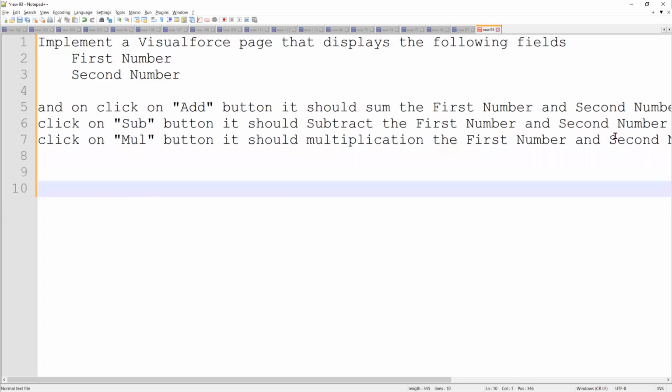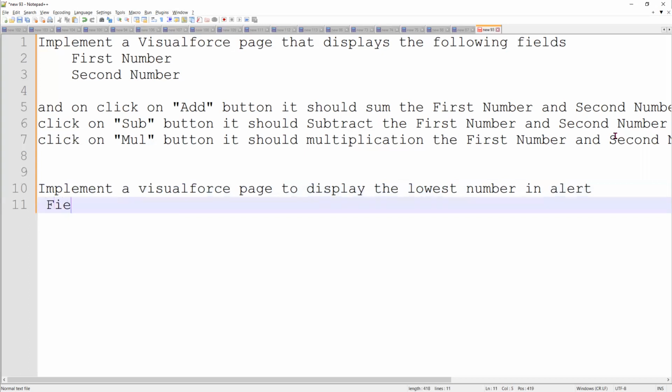And the second one is to implement a Visualforce page to display the lowest number in order.